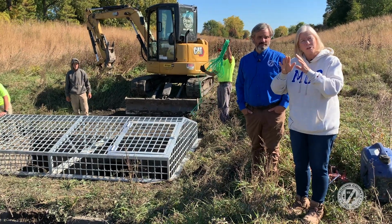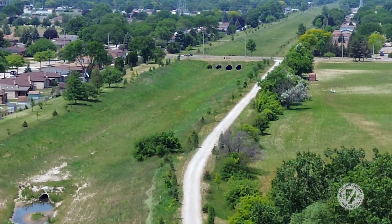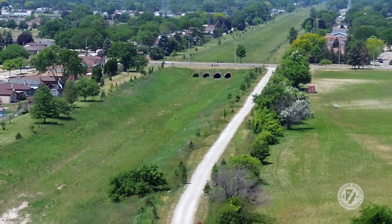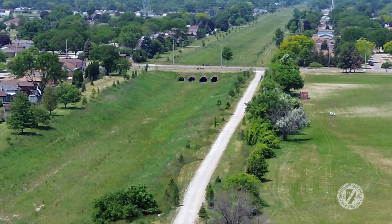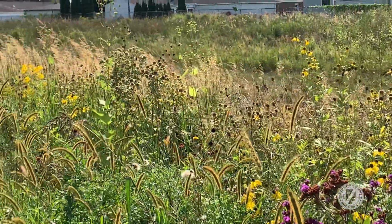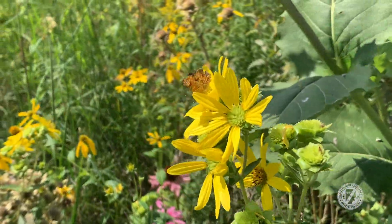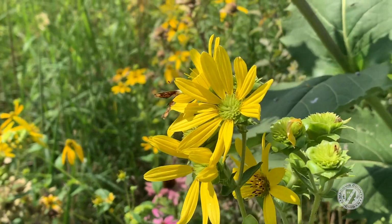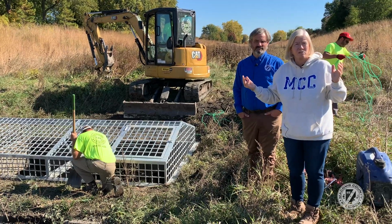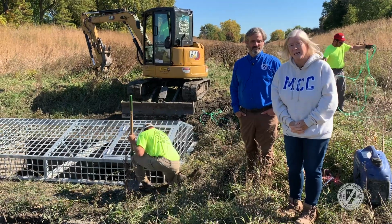We have done a lot of what we call daylighting of this drain in various sections further up here, where we've taken out the old corrugated metal pipe and let Mother Nature do her thing, literally letting her sponge in sedimentation, nitrogen, phosphorus, etc. And then we've created a 2.5 mile butterfly flyway by planting all kinds of green infrastructure, with thousands of trees and bushes and species native to Michigan. So we're quite proud of that. We are looking to extend that, actually.